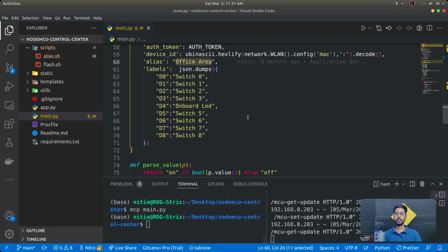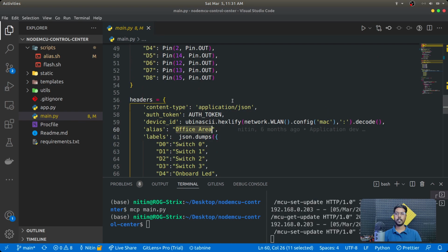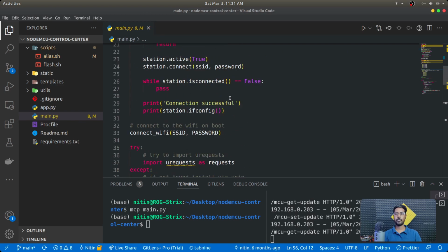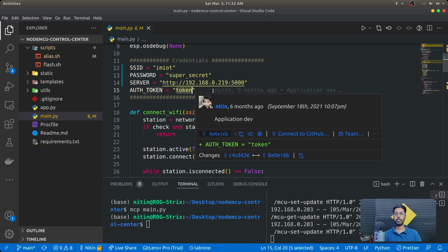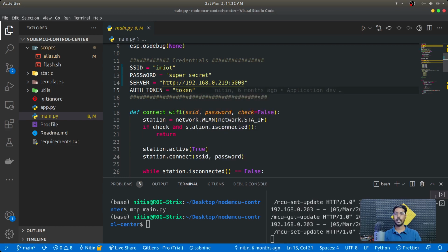So now we will see how we can connect two devices. And what's cool is once you have started this server, you do not need to worry about it. You can connect as many devices as the server can handle, and you just need to change a few configurations on the device side. As long as the token is the same, they can be logged in, and both of the devices will show in the same interface. And if you choose to change the token, then you'll have to log in with that token to access that device. So while this device is running, I'll connect another device.